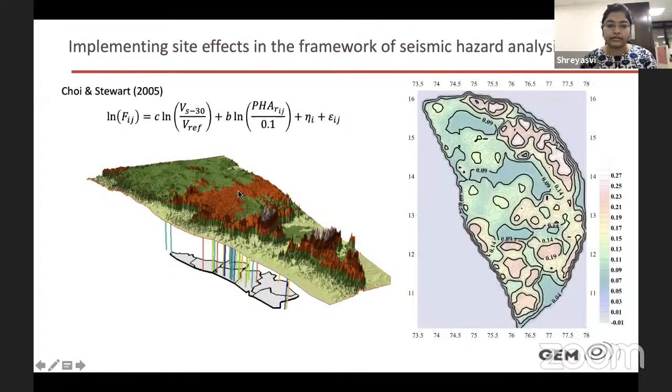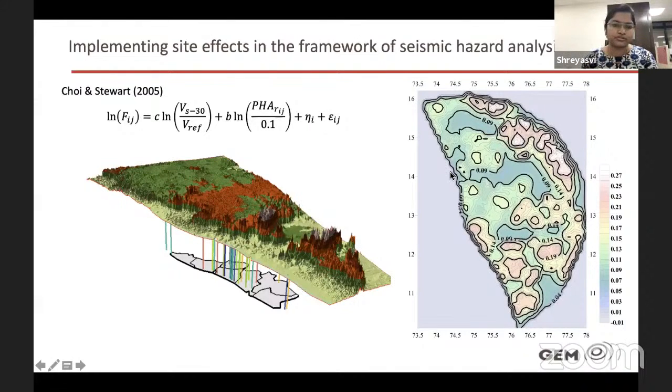After that, I used the VS30 map and also the PHA, which I had previously computed, and I could generate the site factors. And this is basically a surface level hazard map that I was able to generate. I have not gone into much detail on the specifics, because in the end, I will give you the details of the publications which you can refer to. So this is somewhat how the end product is going to look.